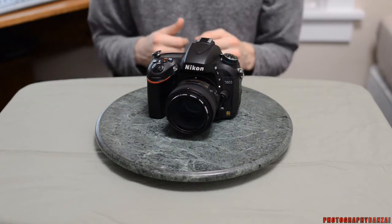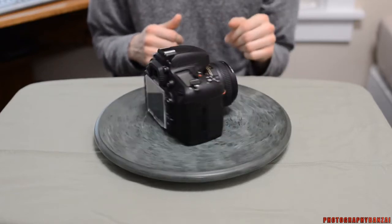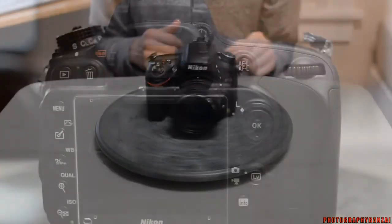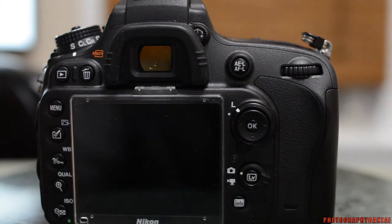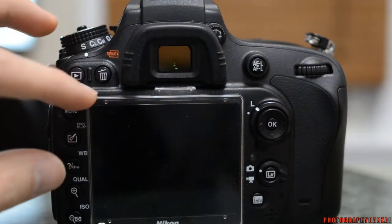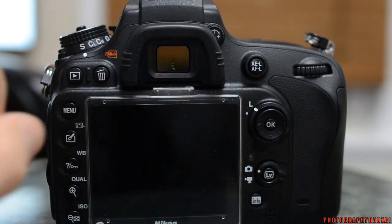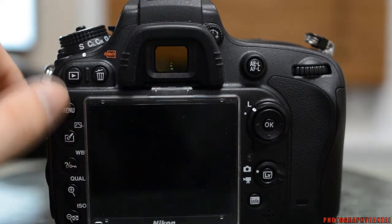As I mentioned, I'll go into more detail on the camera itself and go over all the buttons and some of the settings too. So here's the D600, a little bit more close-up detail. First off, the back of the camera has a removable screen protector, which is a nice addition. You don't have to worry about scratching your LCD.